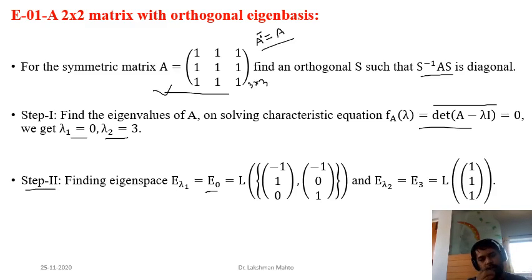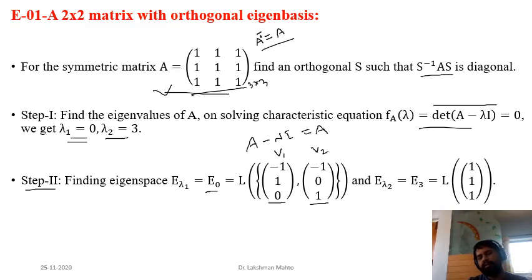Okay. In step 2, we will find the corresponding eigenspaces. Take eigenvalue 0. With respect to this 0, we will find the eigenspace E0. The eigenspace E0 is the kernel of this same matrix A, because if you take eigenvalue equal to 0, then A minus lambda I would be A minus 0 times the identity matrix. That means it would be the same matrix, so we are finding the kernel space of the matrix A itself. What is the kernel space of this matrix? It is the linear span of these two vectors. The first vector is minus 1, 1, 0. The second vector is minus 1, 0, 1. So call the first one V1 and the second eigenvector V2. Both the first and second eigenvectors are associated with eigenvalue 0, because E0 is the eigenspace with respect to eigenvalue 0.